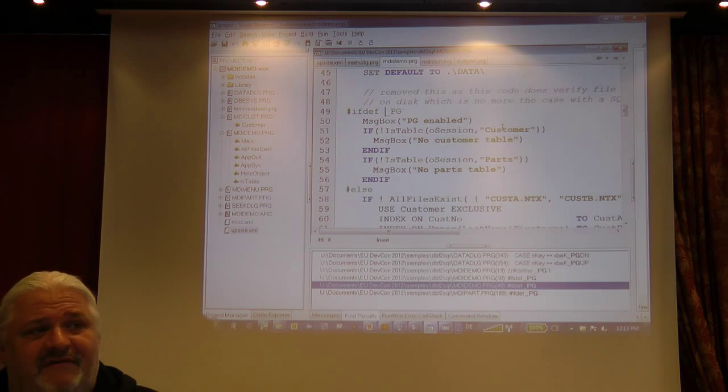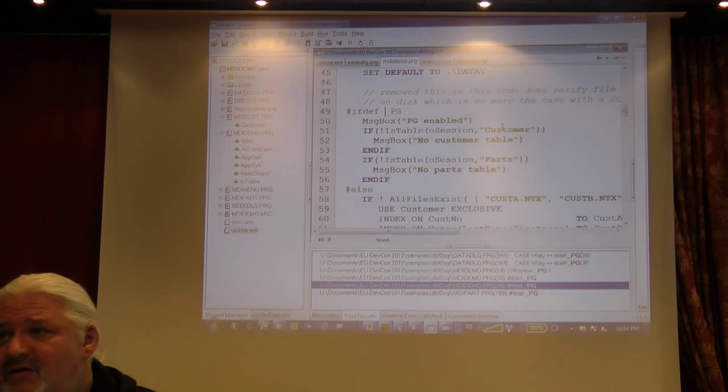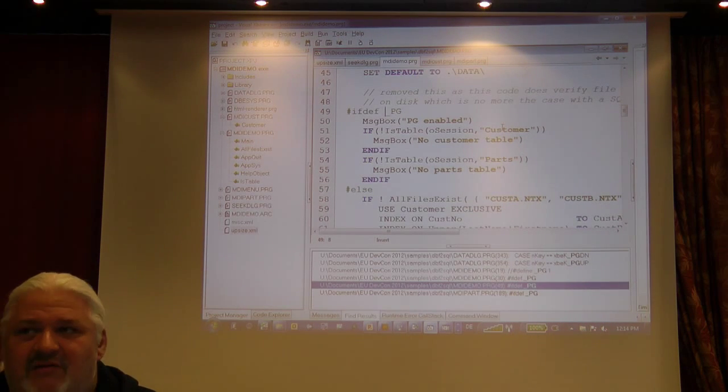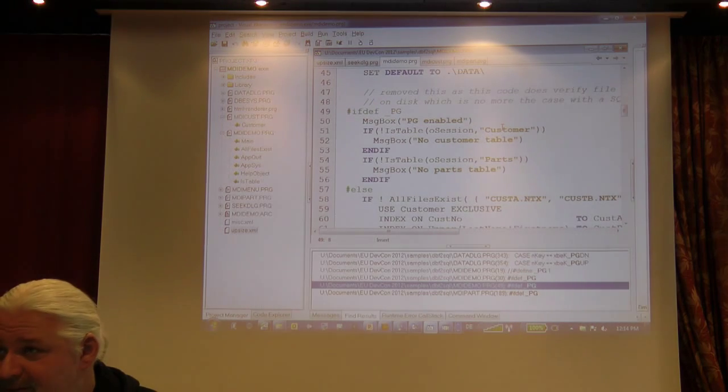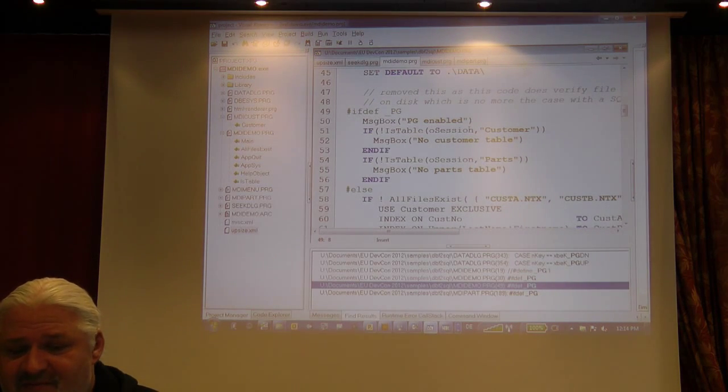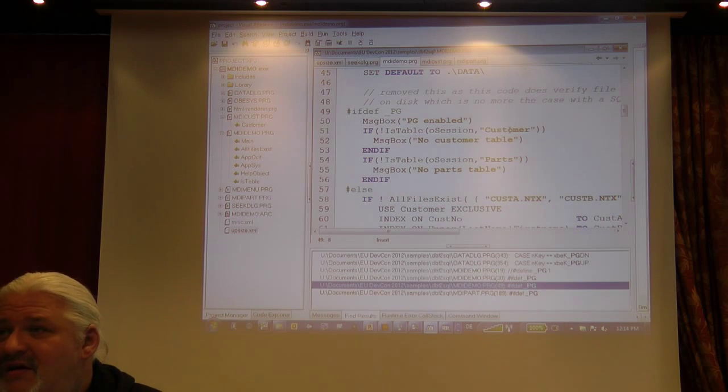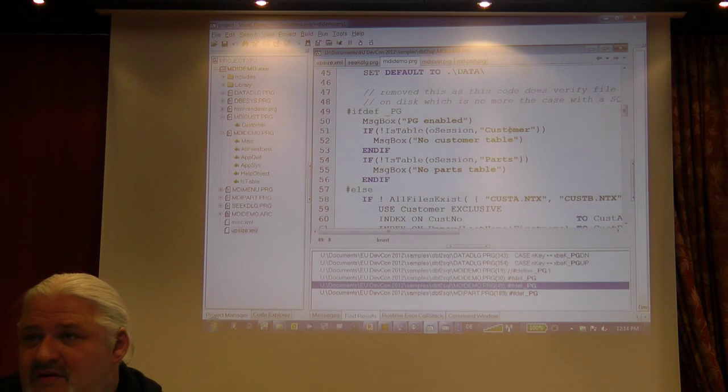So get rid of the file, use isTable or isOrder, because both are working now with ISAM, DBF, Intix, and so on. Just leave the session empty and enter customer, and it uses the current database engine and its functionality to verify if this table is available or not.